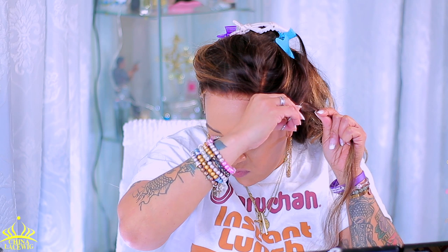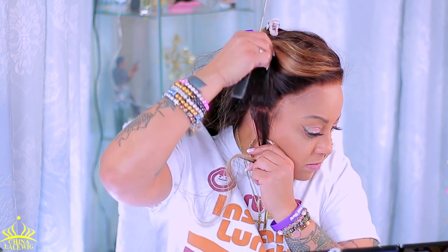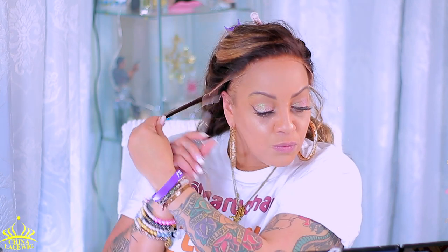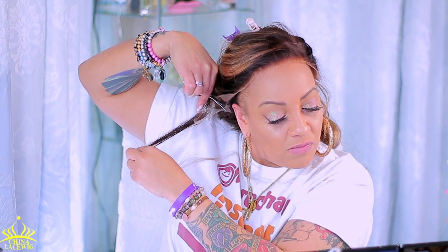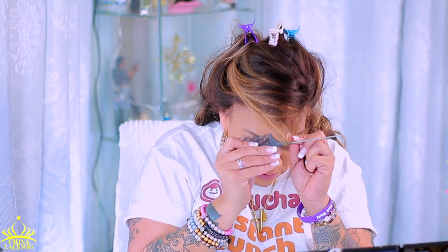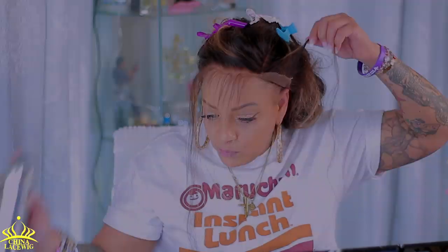Take a rat tail comb, place the wig directly over your ear, and cut the excess lace off. That way your wig will fit a lot more properly, lay flat, and look less detectable. We all know wigs are trending and popular, but we definitely don't want everyone to know we have one on. I highly advise customizing it to your liking and head circumference. Once the scissors get in place, I'm going to take some hairs from the front perimeter and part those — not for baby hairs, but because I like to adhere my wigs a certain way.